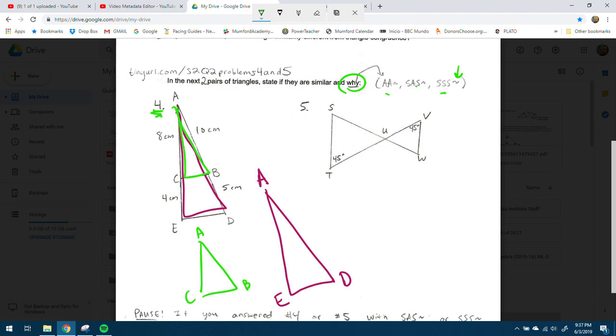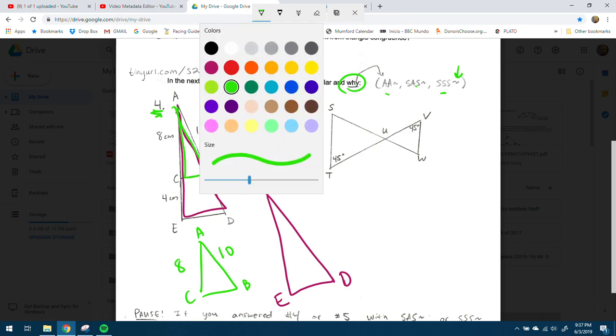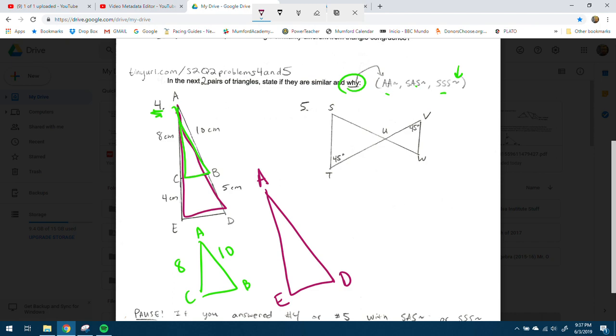Important to remember. So according to the picture, we have 8 and 10 here, and then over here we have 8 plus 4, which would be this whole length here, would be both of these. 8 plus 4 is 12, and then this whole length here would be 10 plus 5, 15. So we're going to compare the ratios here.